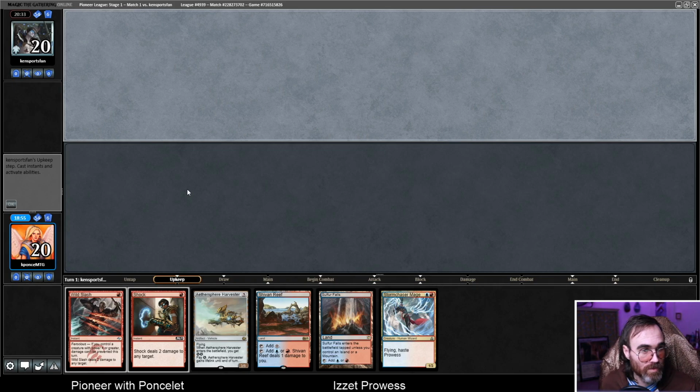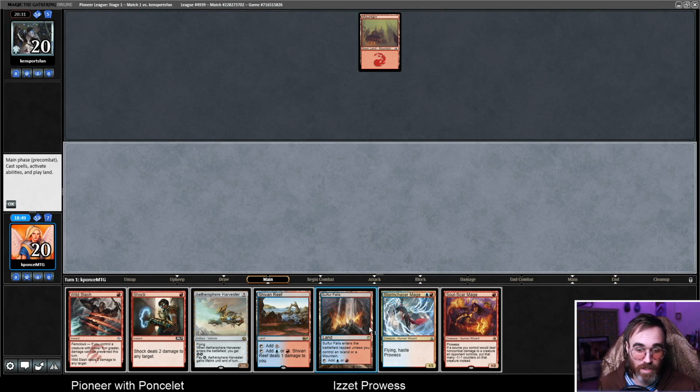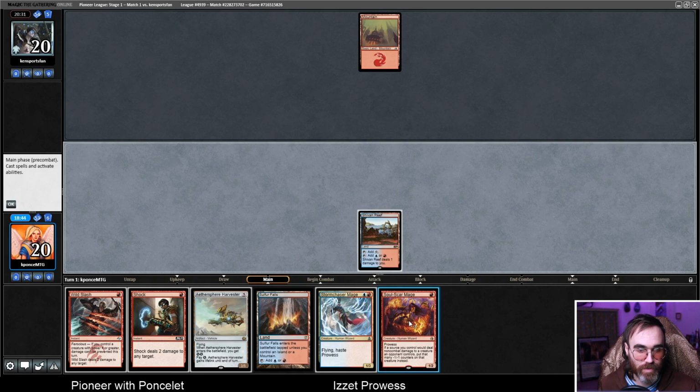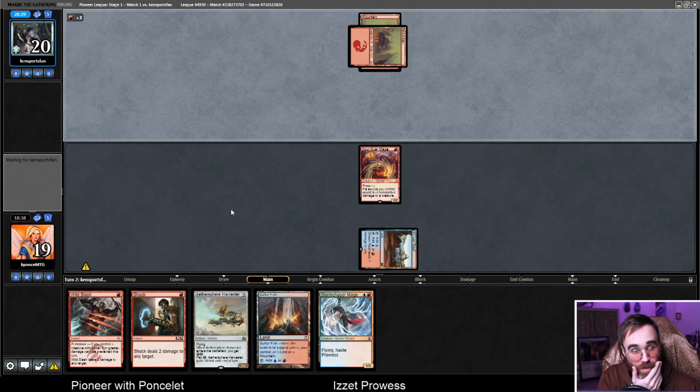Although it's a little awkward, we have to play that Sulfur Falls tapped, unless we find an Island or a Mountain. I mean, really, it's just Mountains. So if we play the Soul Scar now, they're likely to Shock it, but that's okay. We'll let it happen. No Shock. All right. Stomp. You got the Stomp. You do got the Stomp.